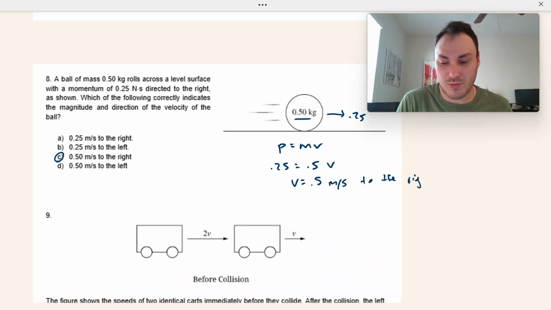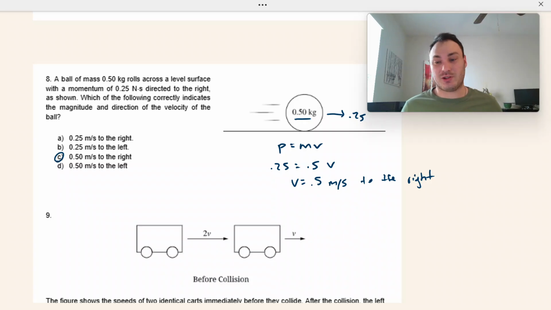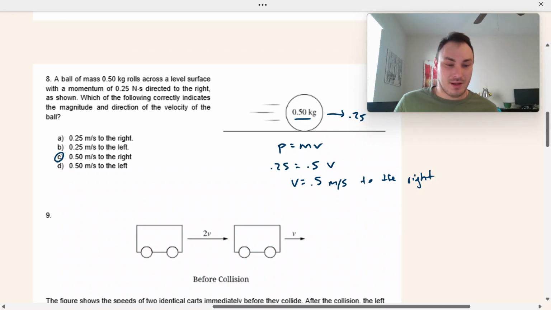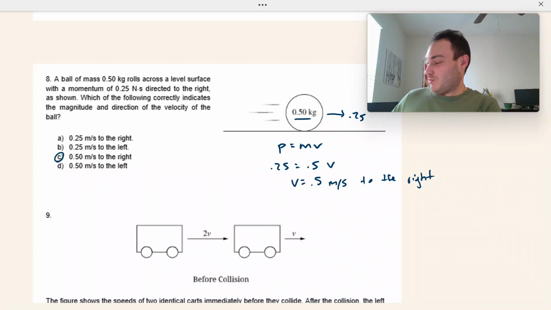Velocity and momentum should always be pointed in the same direction because it's the velocity vector that's making momentum a vector as well. So they're always going to be oriented the same way. Mass is not a vector, so the direction of the momentum equals the direction of the velocity. I don't know why I have a lot of doubts with this one, but it seems a little bit too simple. All right, yeah, we're good.